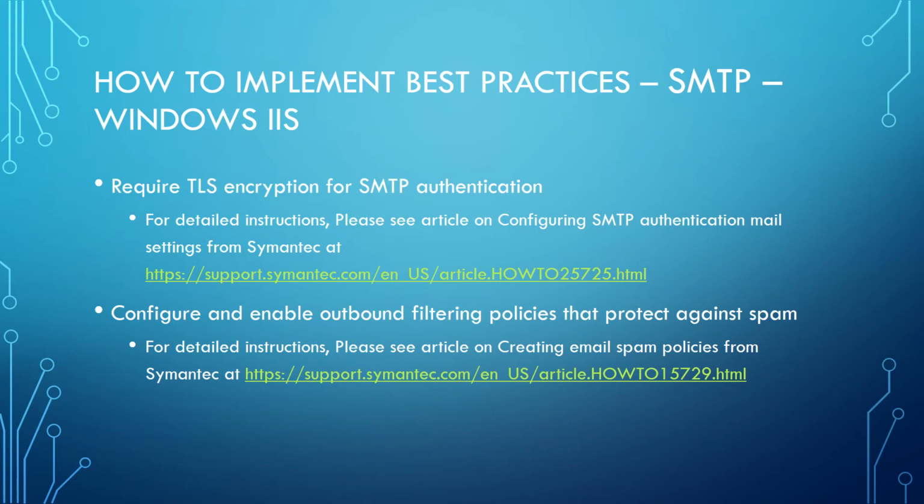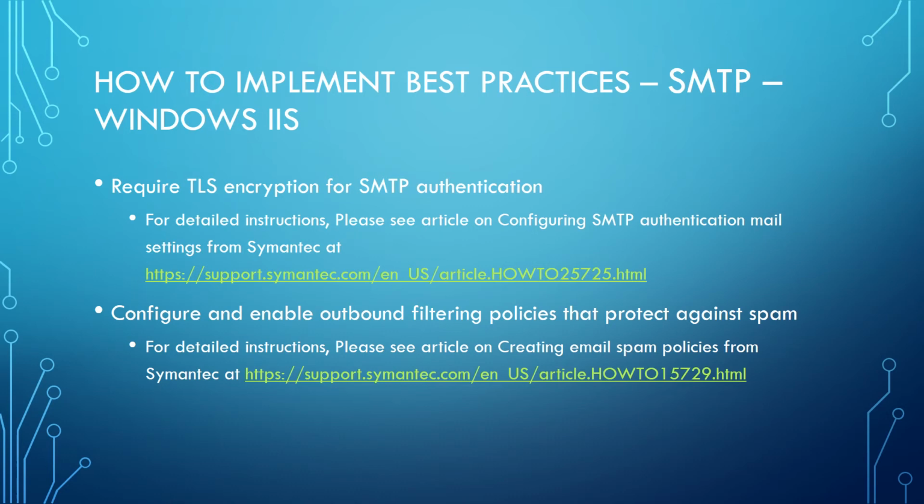Best practices for Windows IIS using SMTP, requiring TLS encryption. Most of the Windows steps are long and complicated. So we're talking 10, 20 step processes. So a bit long for me to list out in detail here in this presentation. So I have linked to each article provided from Symantec on how to create these procedures.